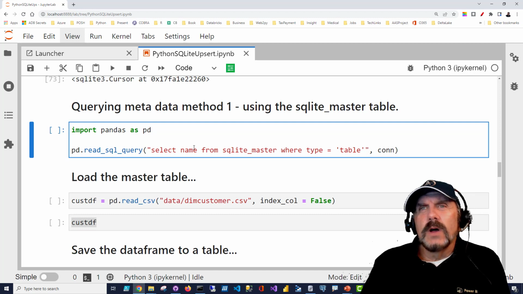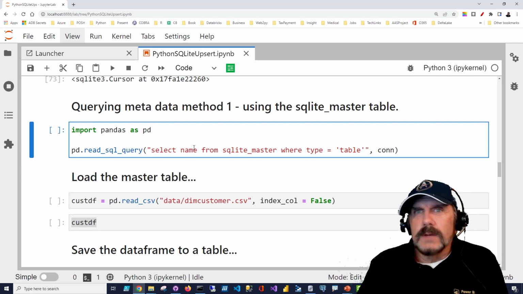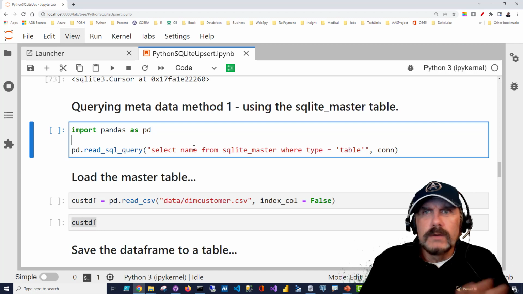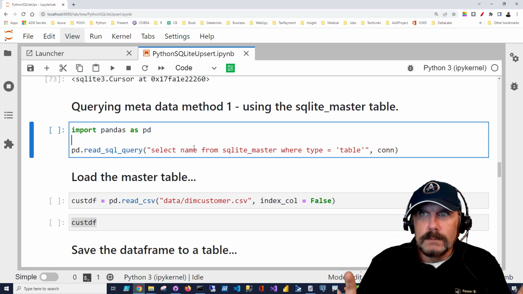I want to check what's called metadata on a database. Metadata is data that describes other data. Databases are pretty cool in that they have sort of an inventory. What tables do I have? What columns do I have? All these things are tracked. It uses other tables to do that, and those tables have data about data, hence the word metadata.